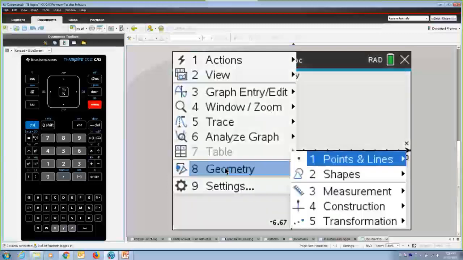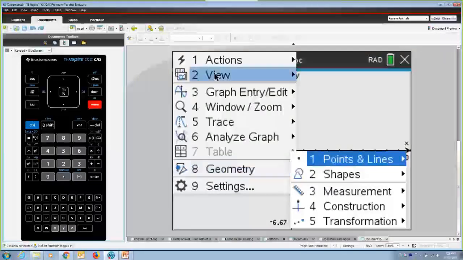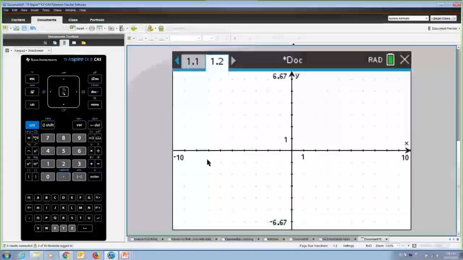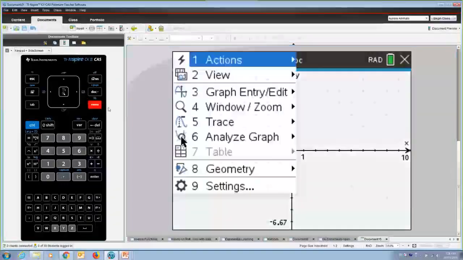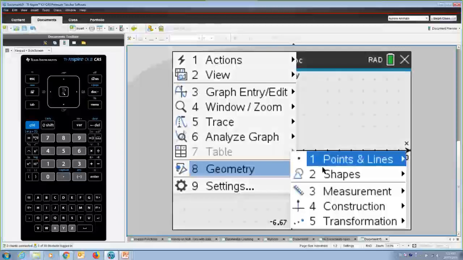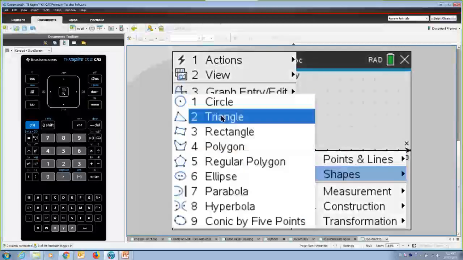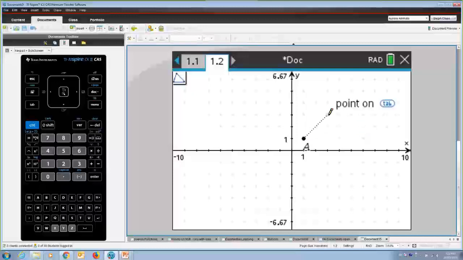Well, no, we can. But what I'm going to do is, let me just put that grid back on. Not sure why the grid went off. I don't believe I unselected that. So now let me try drawing my shape. So it's labelled my triangle ABC, labelled it automatically for me.